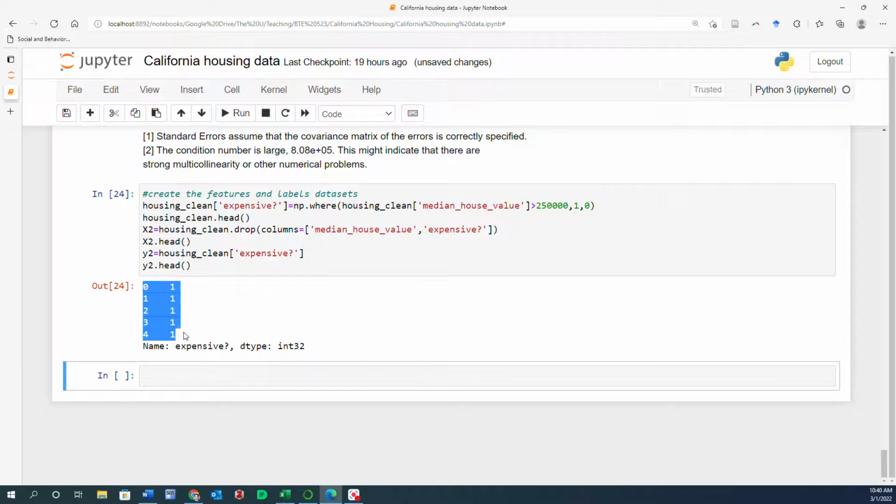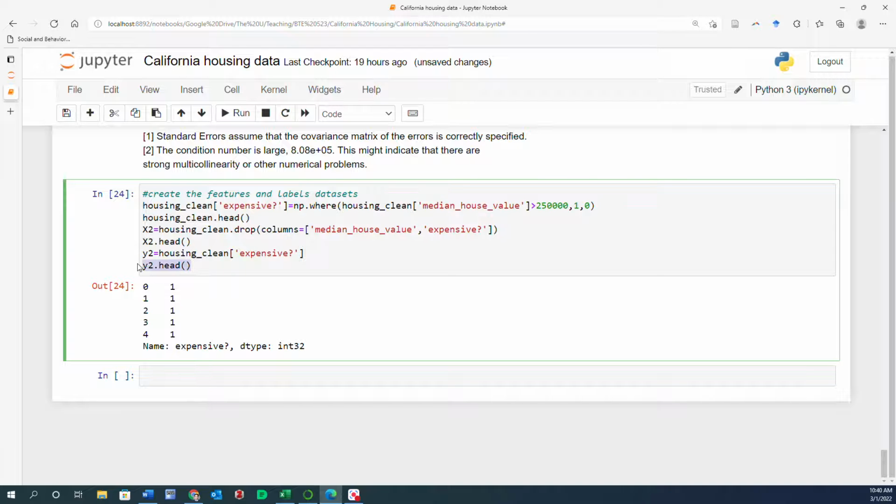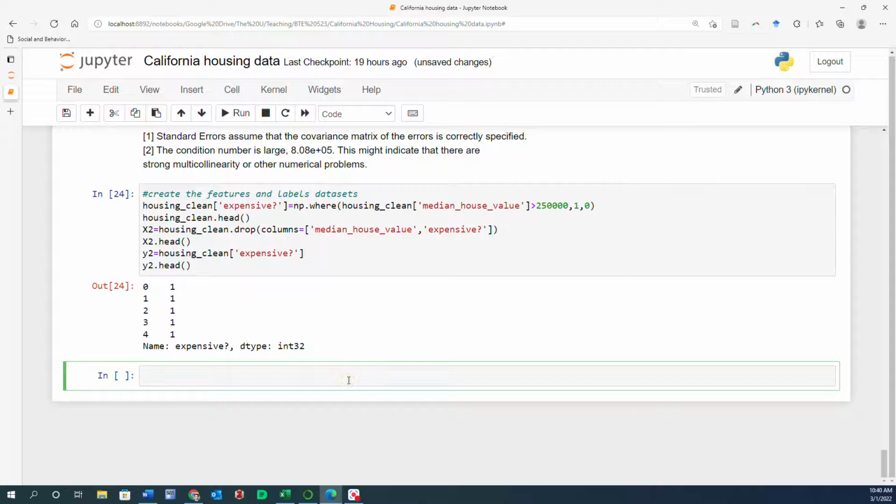So the main difference between OLS and logistic regression that we're doing here is in the label data set, in basically the Y data set. We used to call it Y, but here I'm going to call it Y2 for consistency in the next step. You will realize in a second. And the difference is that Y2, the values are either 0 or 1, indicating whether the house is expensive or not. And then here I'm going to call the train test split function again.